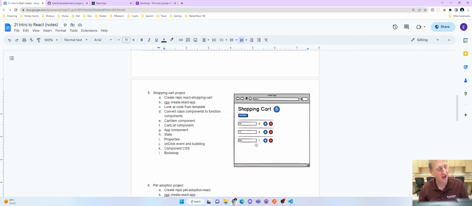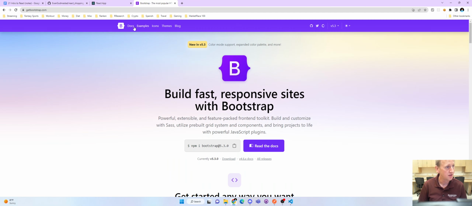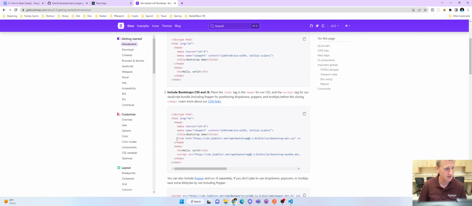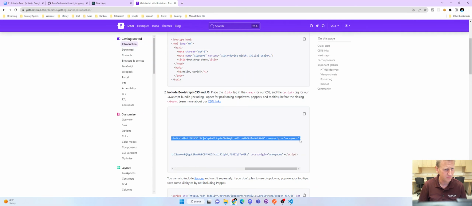If you wanted to get rid of app and just have the 2 components being the shopping cart itself and then the cart items, I could see that being the case. You can see here a cart item component, and the cart itself would be called a cart list. So that's kind of the direction we're heading. Again, it's going to be Bootstrap friendly. So I'm going to go into the docs of Bootstrap, and I'm just going to pull in the CDN right here. Now this is the CDN for the Bootstrap CSS.